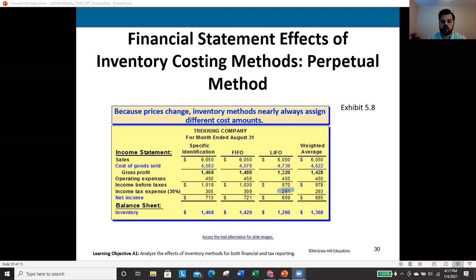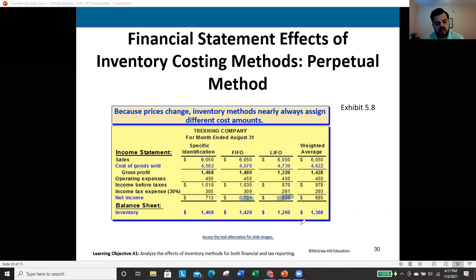But do you think my shareholders are happier seeing net income of $609 or $721? So here's the issue management has to battle with. Your shareholders tend to like to see net income be higher. But the government says if your net income is higher, then you did better. And if you did better, we did better. So congratulations, we all win. We get to tax you more because you have more earnings that are taxable.